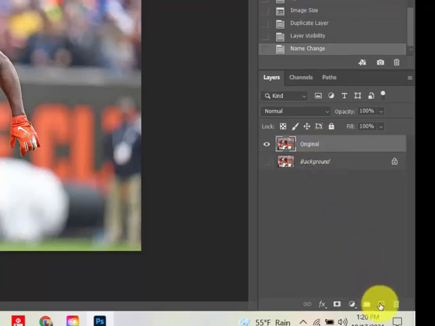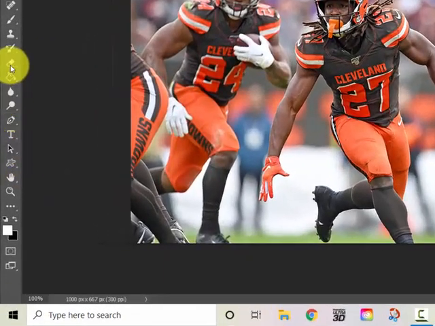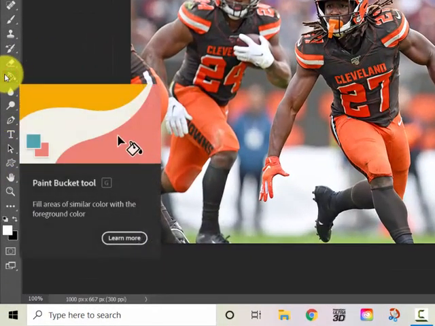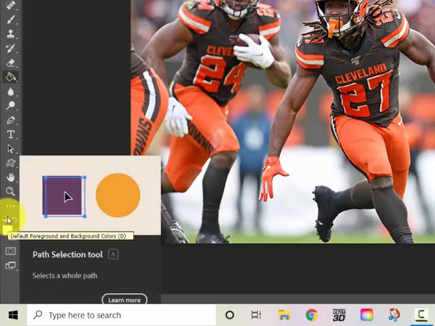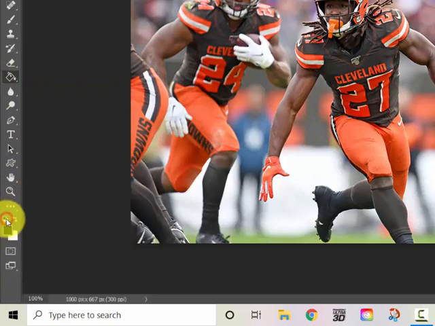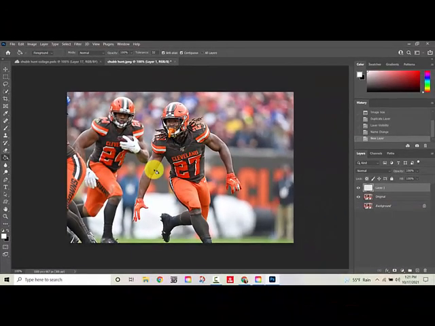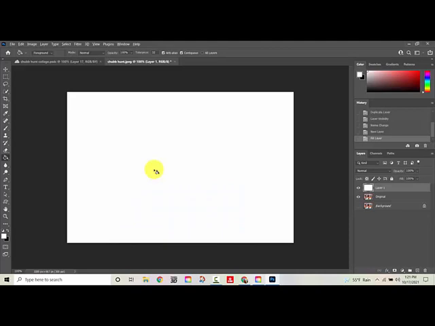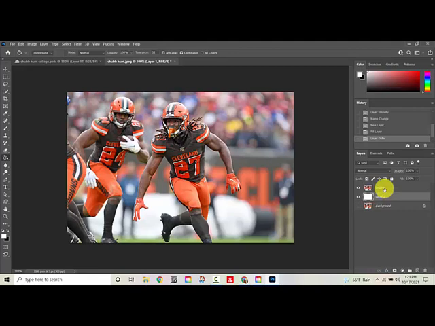For this project, we're going to want to add a layer, just a blank layer, and we're going to want to fill it with white. So notice I'm on layer 1. I'm going to go over to my paint bucket, make sure I select the paint bucket. I'm going to make sure white is my foreground color. If it's black and white, I can click the little curvy arrow to switch them. If there's other colors here, click the little black and white squares just above that and it'll reset it, and then make sure white is the foreground color, the one that's in front. And then I'm just going to hit the Alt key and backspace, and that's going to fill layer 1 with white, and then I'm just going to move it underneath my original.